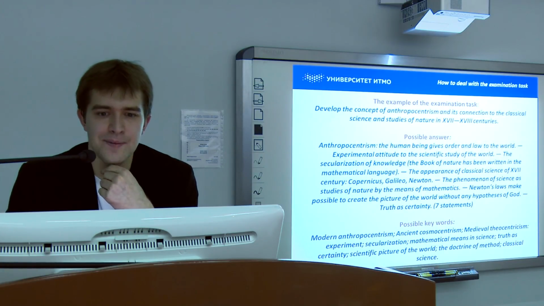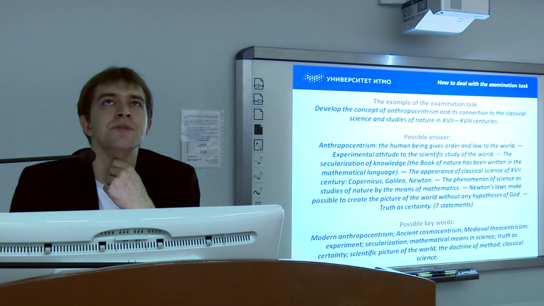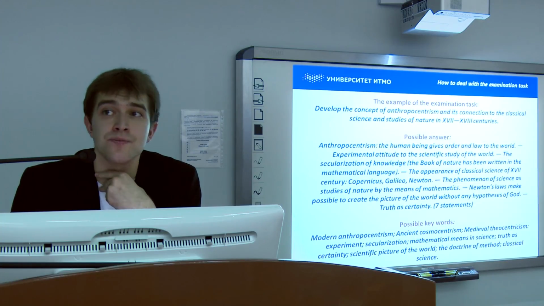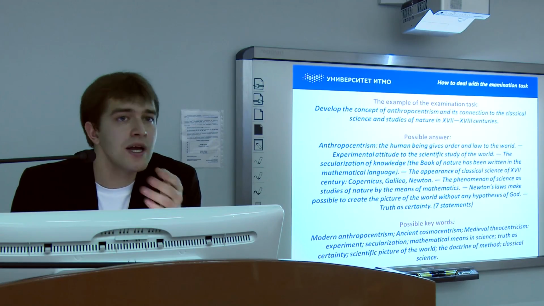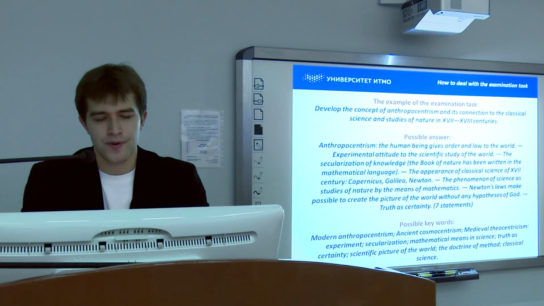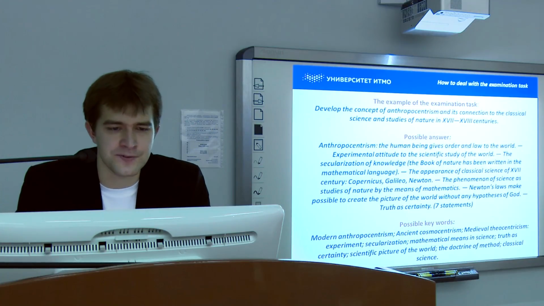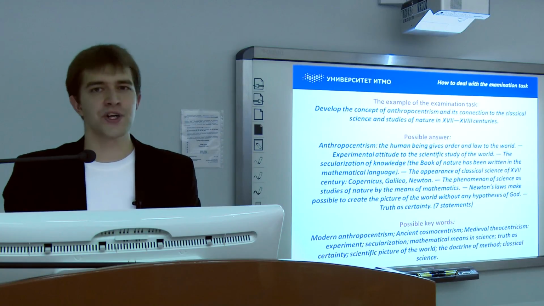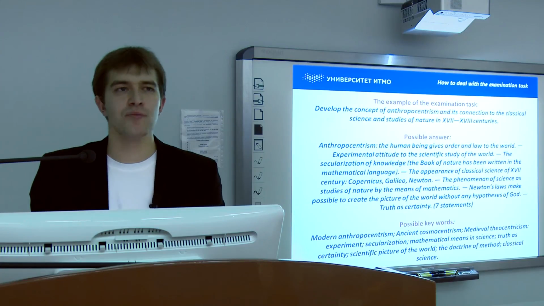So how do we see the examination? First of all, you can pass the exam in two ways, either remotely, or you may do it right here, but you are not going to speak, you are going to write. There are going to be 5, probably 7 different variants of the tasks. In each task, there are going to be 3 questions, or 3 statements, or 3 problems you are going to solve.